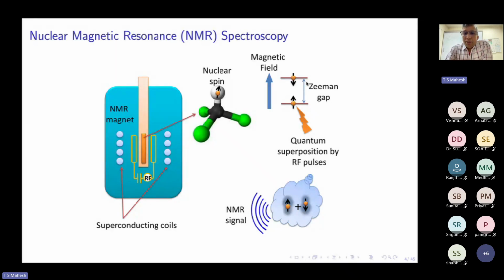Using such resonant radio waves, we can prepare quantum superposition of these states. Instead of only up and down, we can prepare quantum superposition of these states. So we will call this parallel state the 0 state and anti-parallel the 1 state of the qubit. So you can see that now we have a binary quantum system. That's a quantum bit or qubit. Using this radio wave, we can prepare any arbitrary superposition of these two levels. And that's depicted here.